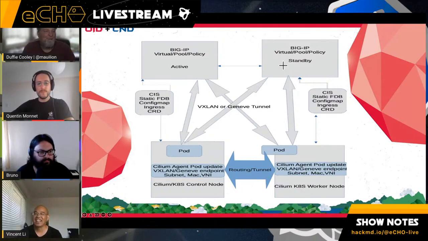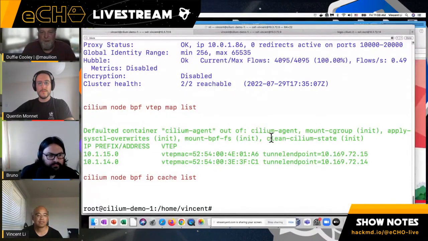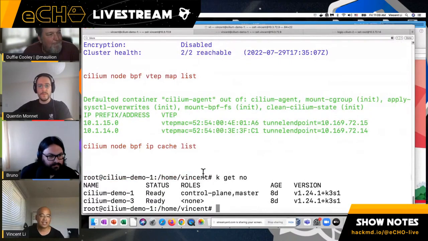And so I'm going to do a quick demo. Sure. Let's take a look. Vincent is in the open source Cilium Slack, so if you would like to reach out and thank him for this work or ask him a question, he's in the open source Slack. Of course, this is asynchronous communication because we never know where anybody is on the planet. Yeah, go ahead. Yeah, so now I have a 2 node cluster with Cilium deployed.